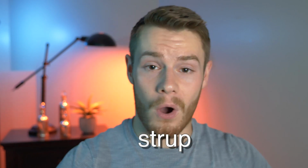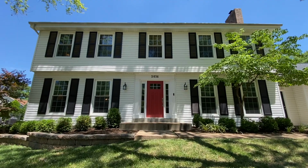So we're talking all about Chesterfield today, and I'm gonna take you inside my team and I's latest listing. I gotta show you guys what we're up to, gotta show you this gorgeous house in Chesterfield because it's actually a really good example of what you can expect in Chesterfield. If you're looking somewhere in the mid fours to the mid fives, this is a really good example exactly at $500,000.